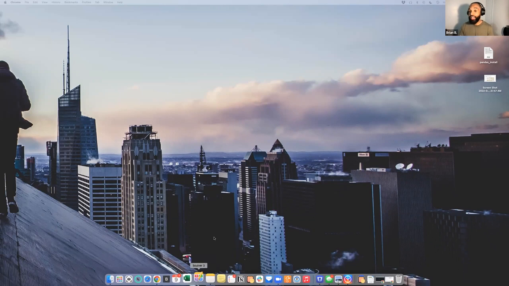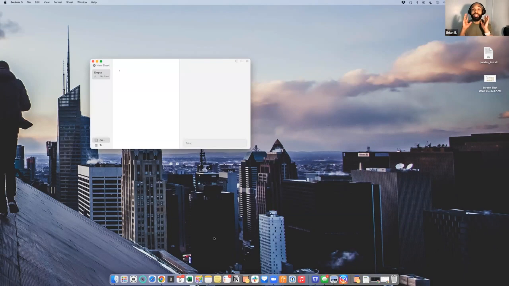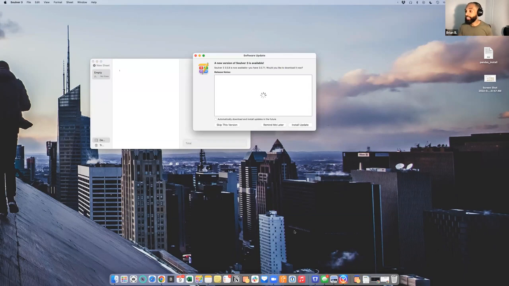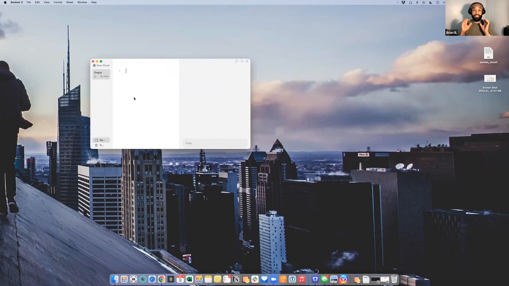I'm gonna open it. And with Soulver, to me, the way to define Soulver is, if Excel and a calculator app had a baby. So what Soulver is pretty much, it's like a mini calculator, but it's like that spot in between Excel and a calculator. I use it all the time for like quick calculations.